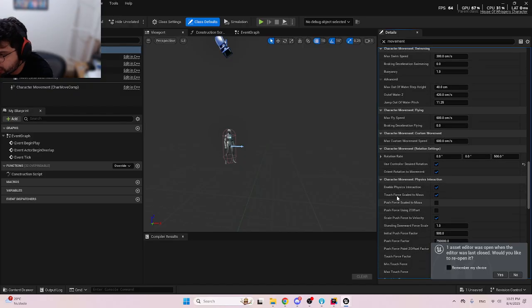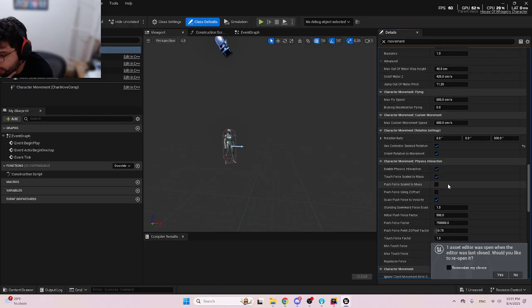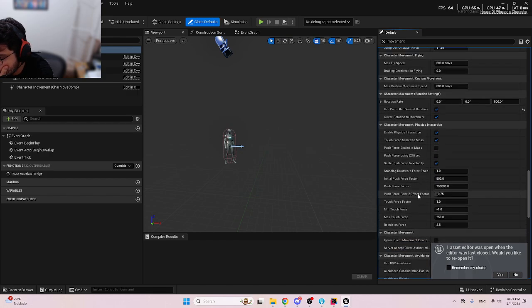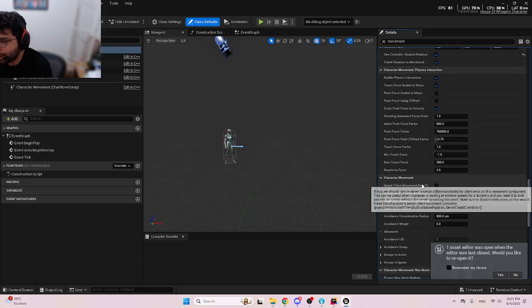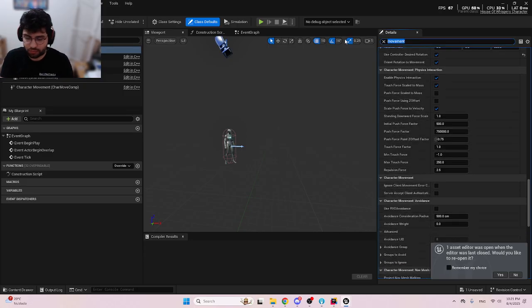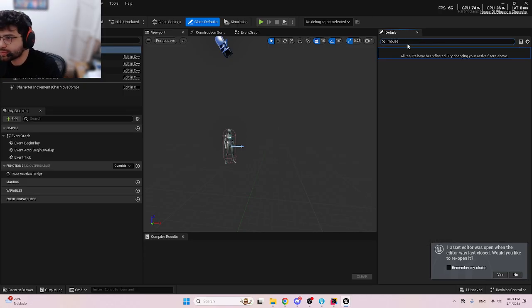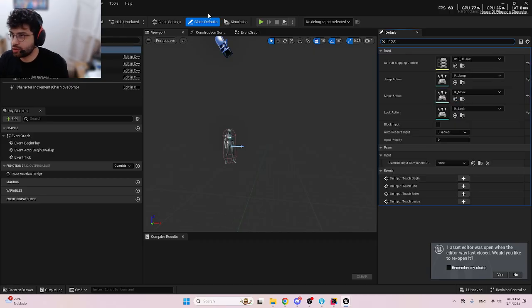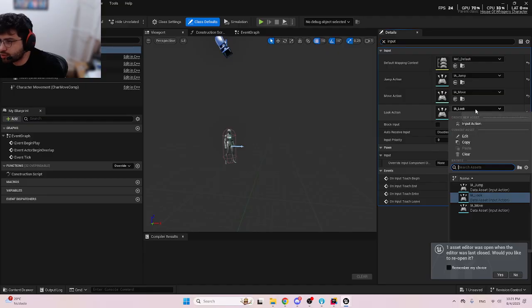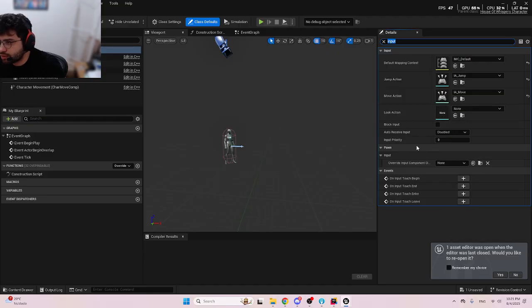I think that's it. Basically, it was a control design rotation. This is one thing, and the other thing is disable my mouse. Let me check for mouse. Input, maybe. Look input, look action, AI look here.